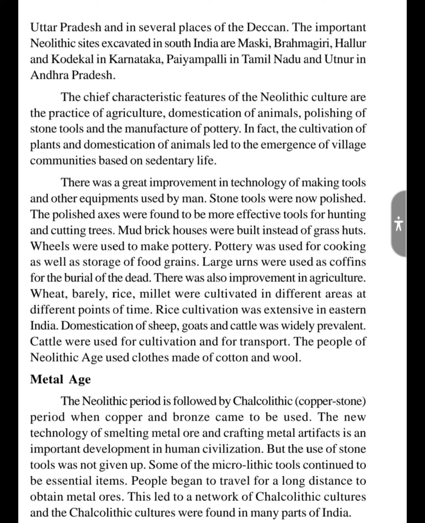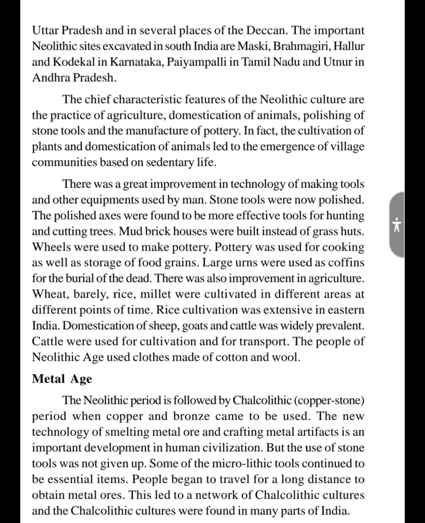Metal Age. The Neolithic period is followed by the Chalcolithic, or copper-stone, period where copper and bronze came to be used. The new technology of smelting metal ores and crafting metal artifacts is an important development in human civilization, but the use of stone tools was not given up.